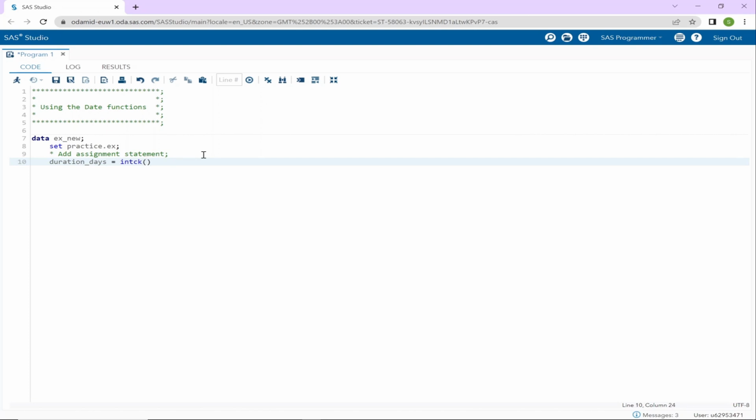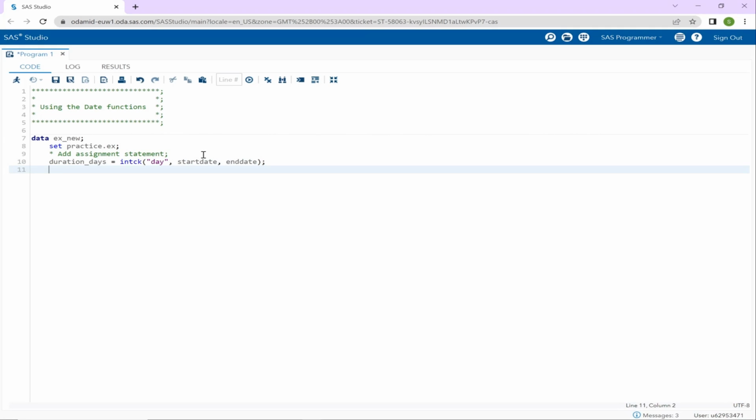The intck function in SAS is used to calculate the number of intervals between 2 dates or datetime values. It takes 3 arguments, an interval, from date and to date, that is start date and end date in our dataset. The function calculates the number of intervals of the specified type between the 2 dates or datetime values and returns the result as an integer.